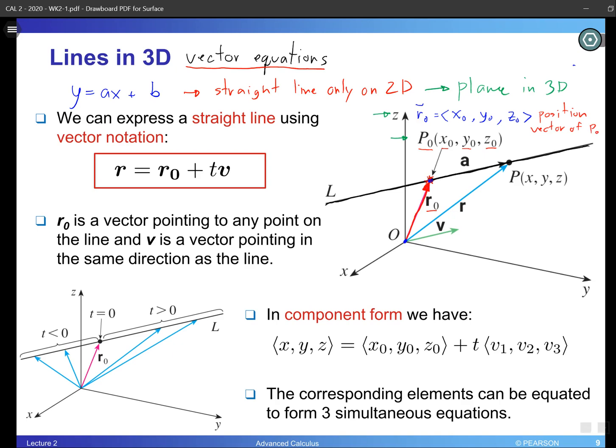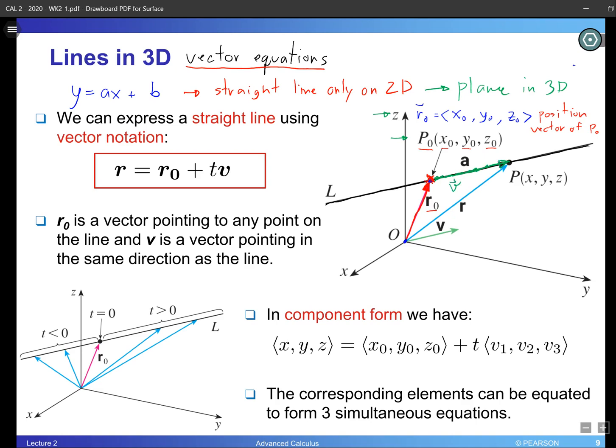So there you go. We have this first point P0 and this vector R0. The next thing we are going to do is to try to move this point P0 along the line. We can do that by adding this vector v, which I'm going to write right here. This vector v is going to be a vector that points in the direction of the line. It's going to be the same as this vector v down here, but let's put it up here.